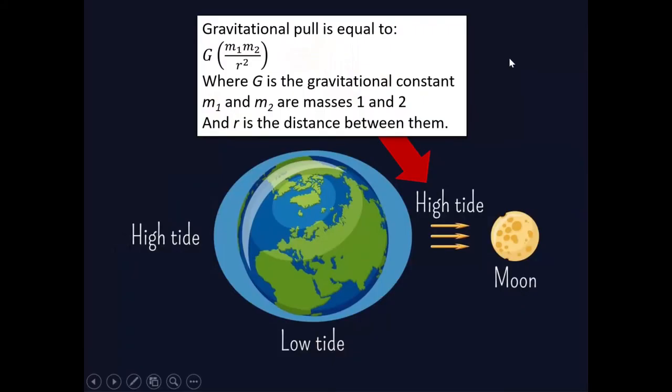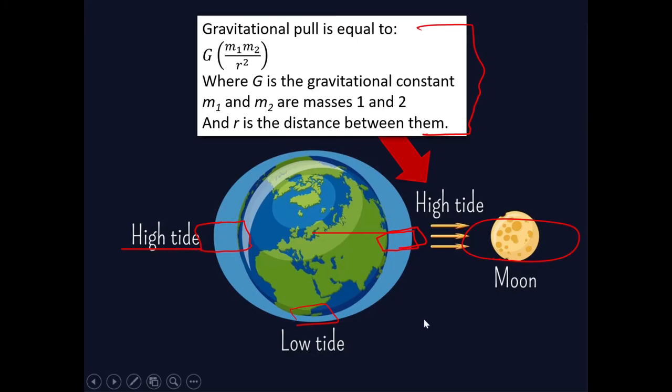All right, so gravitational pull. This is what I just explained to you. So it's all kind of spelled out there. The moon is going to be pulling on Earth's waters, and you can see that it makes kind of a high tide here, right? And you'll notice one thing that's kind of odd is that there's also a high tide on the other side, and that's maybe a little bit weird, and you might wonder why that is. Now you'll notice that the waters that are at a 90 degree angle there are actually at their low tides. So you see that there.